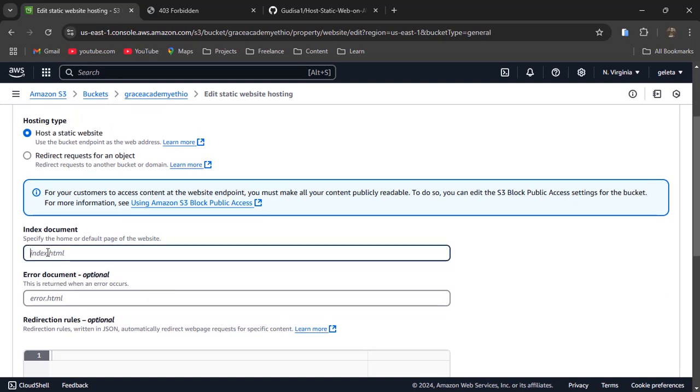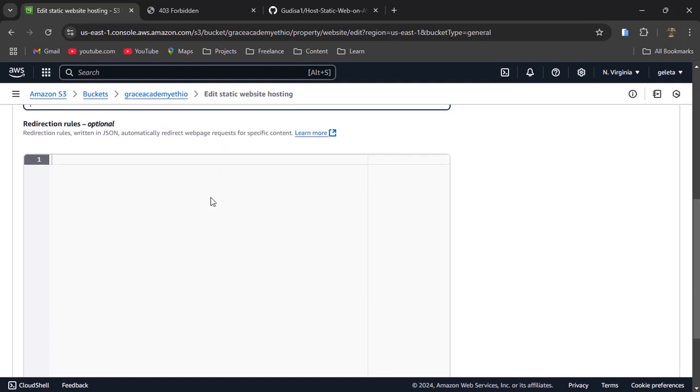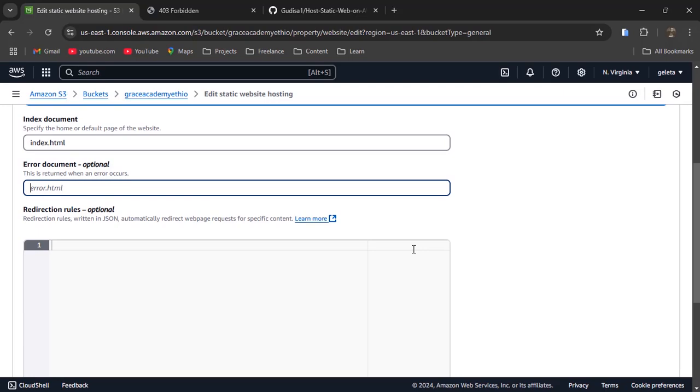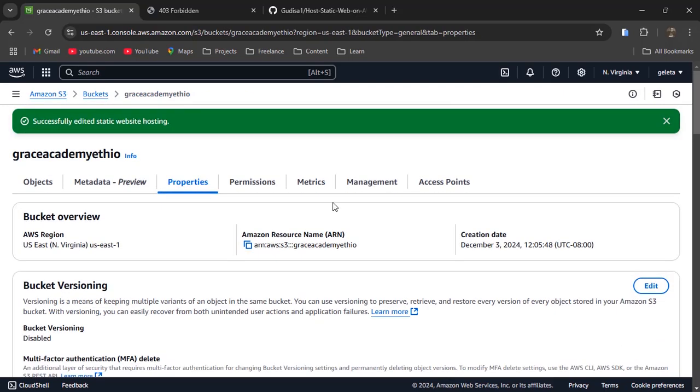Then here we will specify the name of our default page. So it's index.html. If you have an error page or an error HTML file, you can specify it as error.html. Since we will not be having an error HTML file, I will leave it blank, and we will click the Save Changes button.